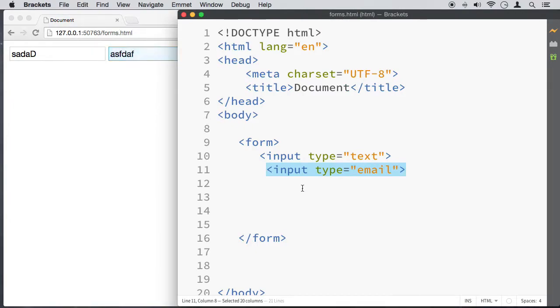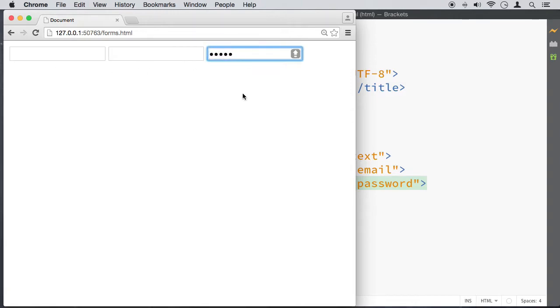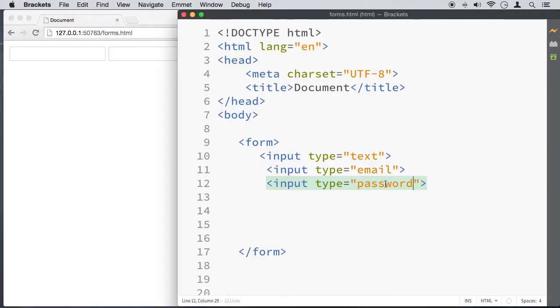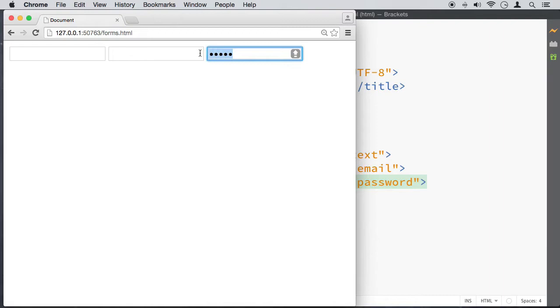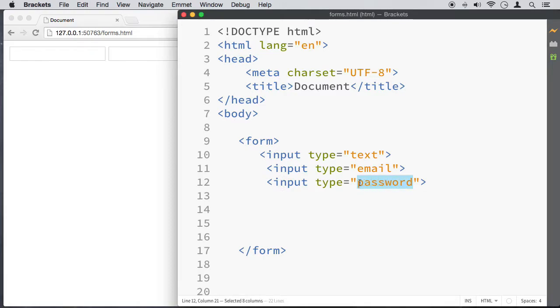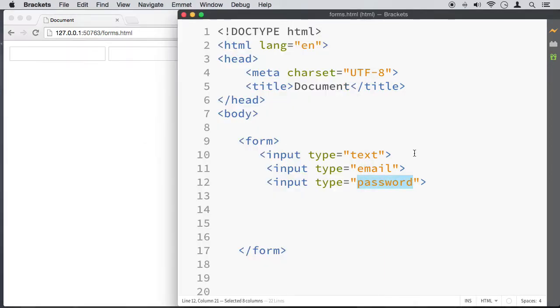Now let's make another input of a different type. Let's make this one type password. I just want you to be familiar with these types. If I type here, you see those dots, and that's why we name it password. That way the user does not see the password. In the past, we used to have a text field in here, but now we're able to have an email field, so that way we have some security there. This is happening in the browser.